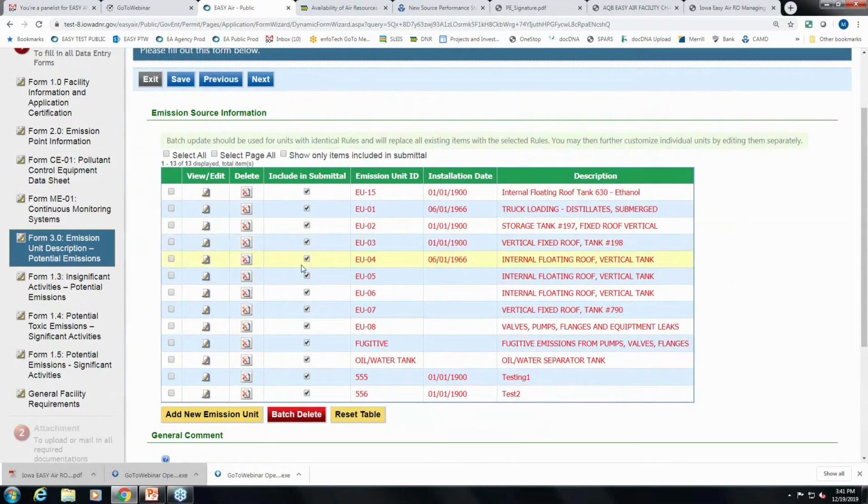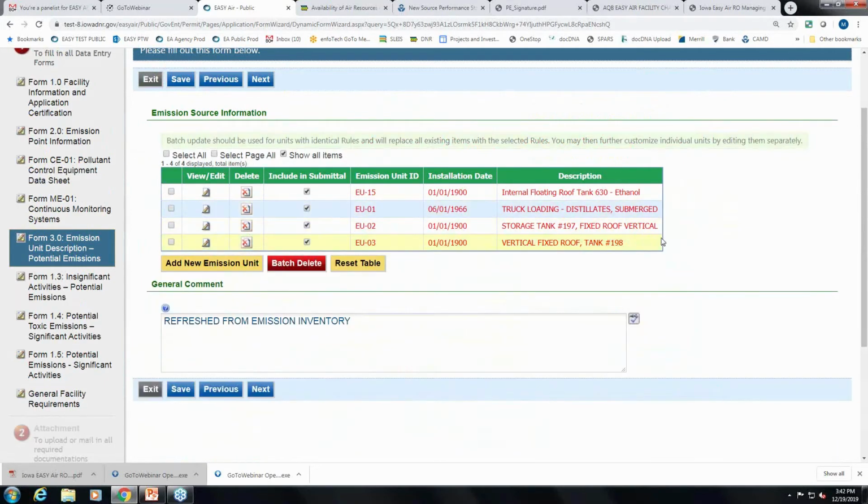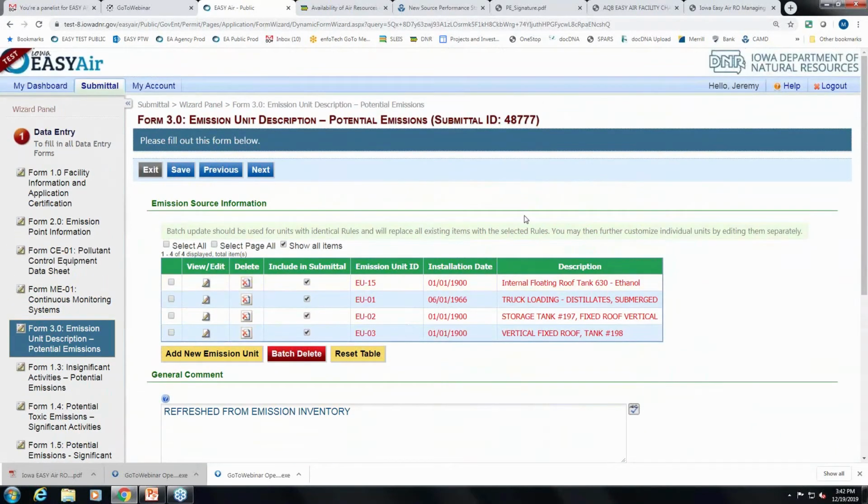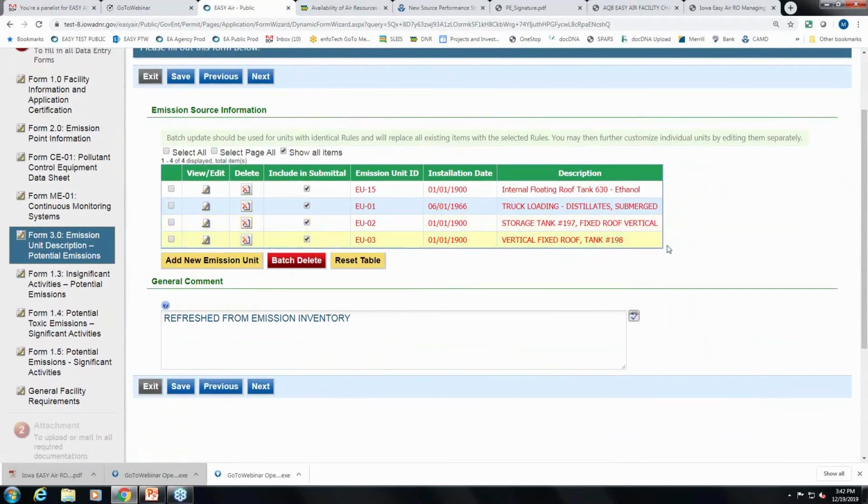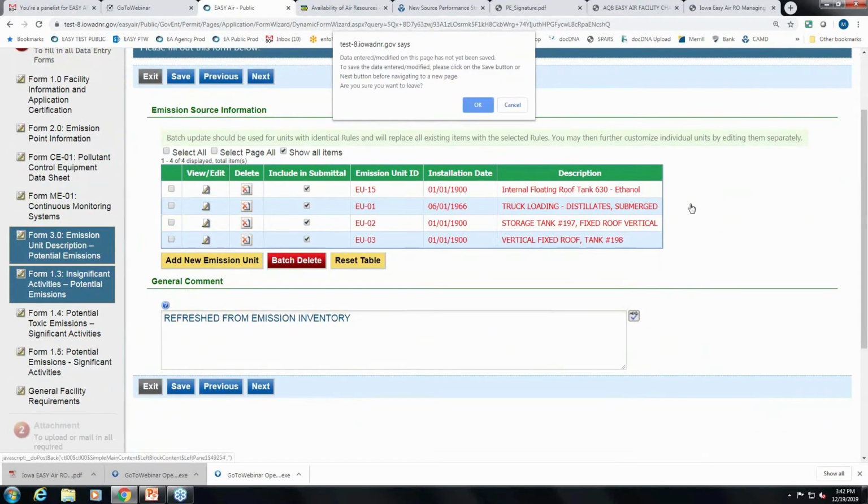And for this one, we're going to only select a few of those emission units. Now, if you notice, I have not clicked Save on that emission unit that I made changes to. If I click over here to another form, the system will actually warn me that the data that I entered previously will not be saved if I continue.